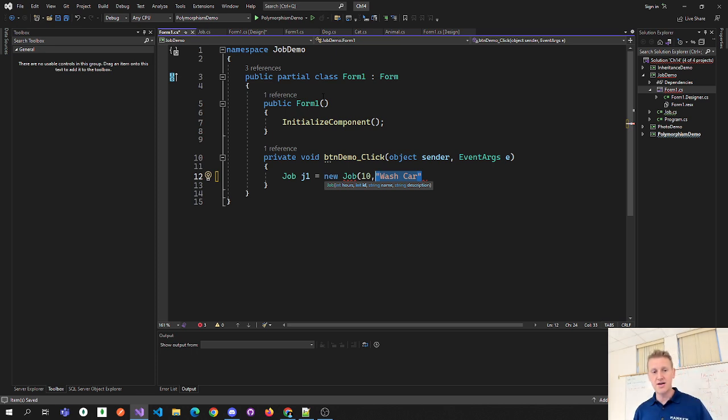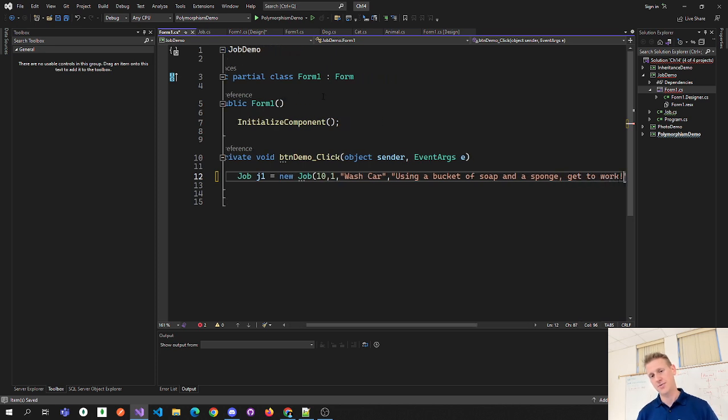For the number of hours it's 10, then comes the job ID, which is an int. I'll say this is job ID of 1. The name is wash car, and the description is using a bucket of soap and a sponge, get to work.